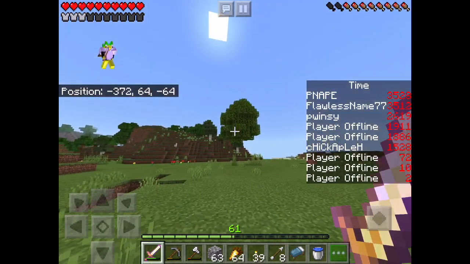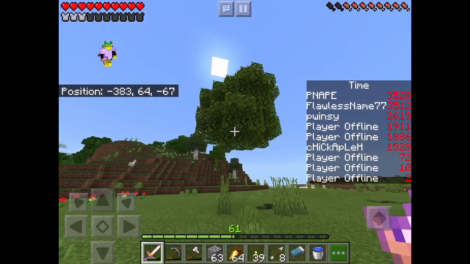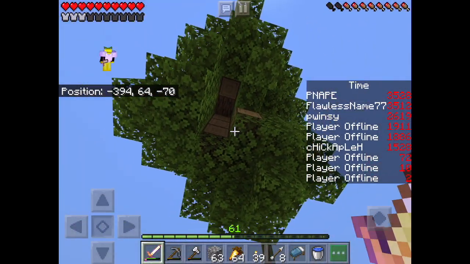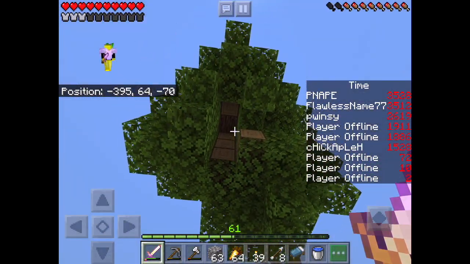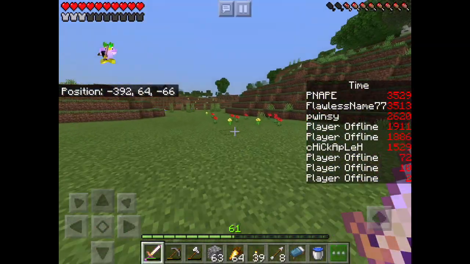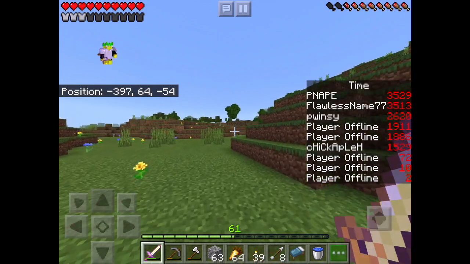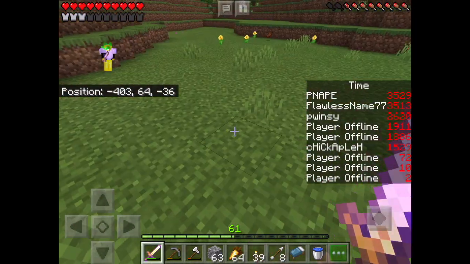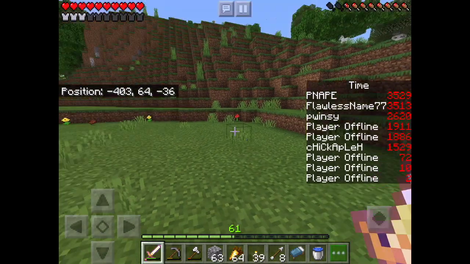It's Flawless. He's the one who's leaving all these trees floating. Flaw, I'm onto you. I can see what you're doing here. I keep telling you not to put these trees floating. It's so annoying to take down. Is that another tree? Flaw, you've got to be kidding me. Is that guy after me? The Enderman? I hope not.